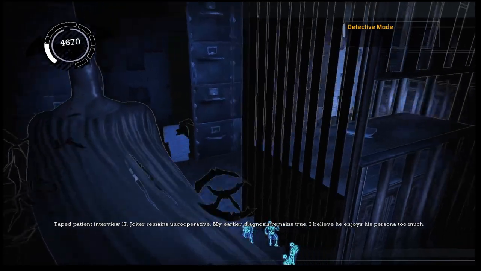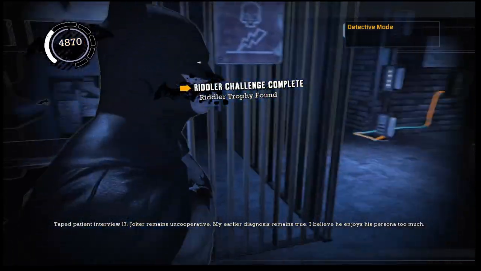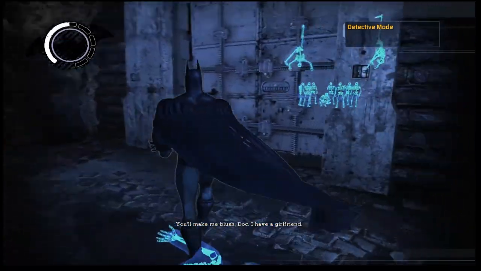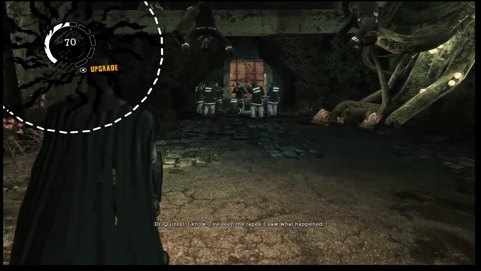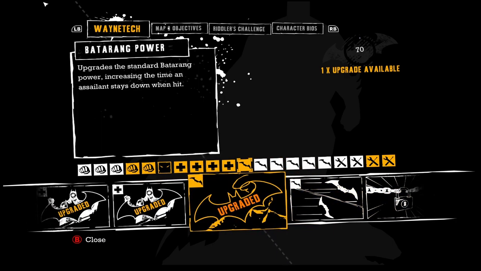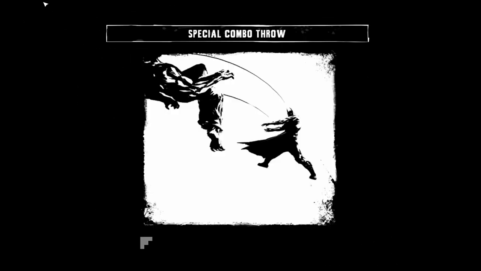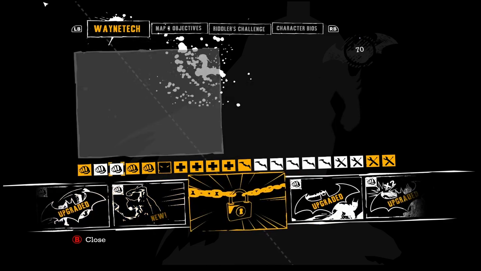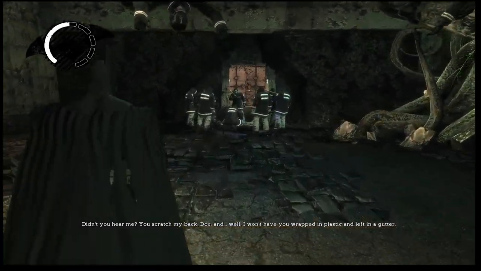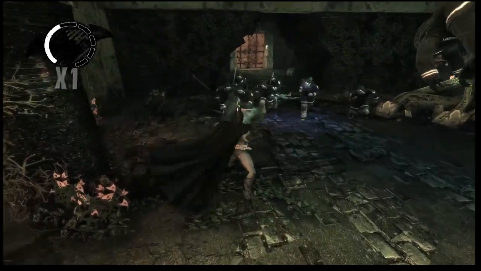Patient interview 17. Joker remains uncooperative. My earlier diagnosis remains true. I believe he enjoys his persona too much. What's up, Doc? Today I thought we'd try something different. Oh, you make me blush, son! I have a pill. Dr. Quinzel, I know. I've seen the tape. I saw what happened. What can I say? I'm a charmer. Anyway, I thought it would be good to talk about your childhood. Oh, ever heard of romance, Doc? I don't give up the goods for free. You'll have to try harder. What are you hiding? Didn't you hear me? You scratch my back, Doc, and... Okay.